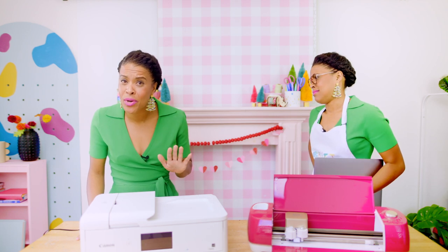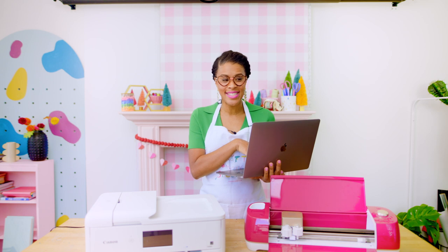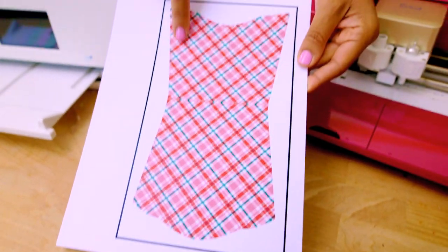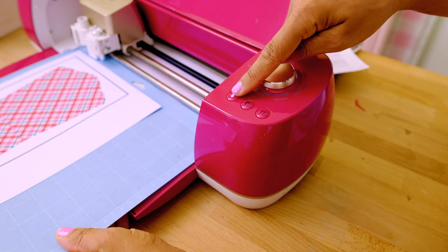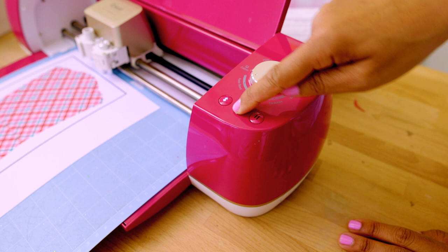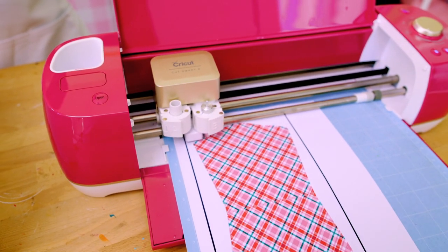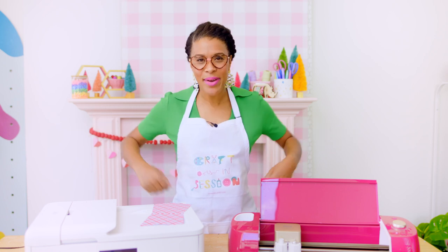Well, she's not wrong, but she's also a bit of a know-it-all. How about you explain? Print and cut is a super cool feature on your Cricut machine. When you design a project in Cricut Design Space, you can upload your very own files like PNG images. You can customize your image directly in Cricut Design Space and then send it to your printer. When the print comes out, it will have a black square around it — this is called the registration marking, and this is how Cricut knows where to cut. Load the paper onto a cutting mat, then press the flashing arrow to load the mat into the machine. Press the flashing C to begin cutting. The machine will first use a sensor to read all those registration marks, then it will begin cutting precisely around your images. Once you unload your paper, you just peel off your project and it's cut out beautifully. That's your quick lesson in print and cut with Cricut.